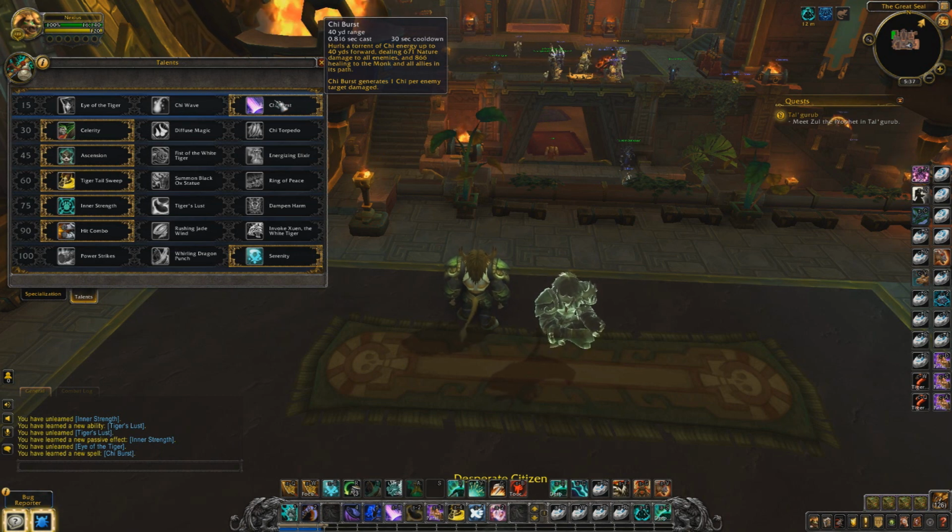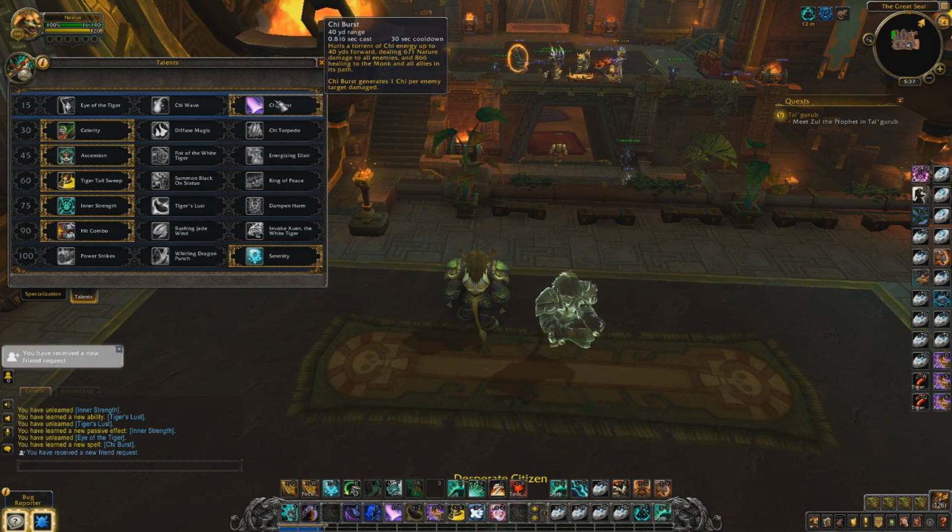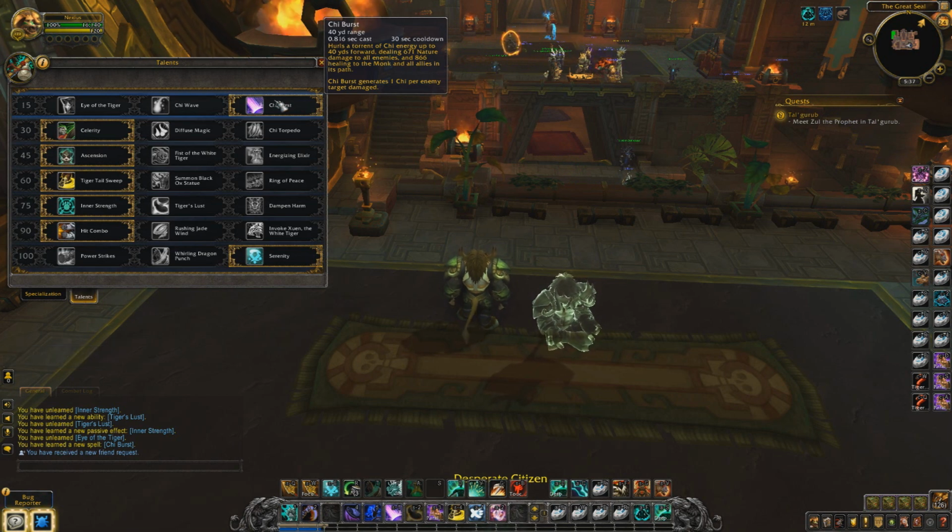I don't know how it is at 120. Hopefully I get there at some point, and then we can check it out, see where the state of Windwalker is with that. But currently, right now, Chi Burst, generating 1 Chi, I think this is absolutely amazing. I love Chi Burst. I think it's one of those iconic monk abilities where, you know, it's like the Kamehameha from Dragon Ball Z, right?